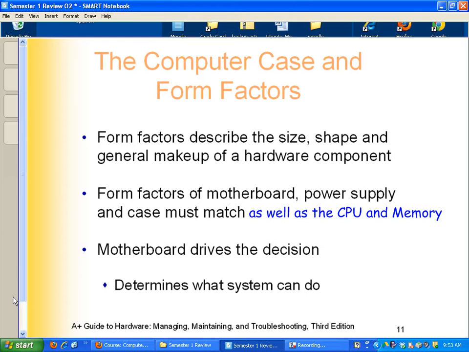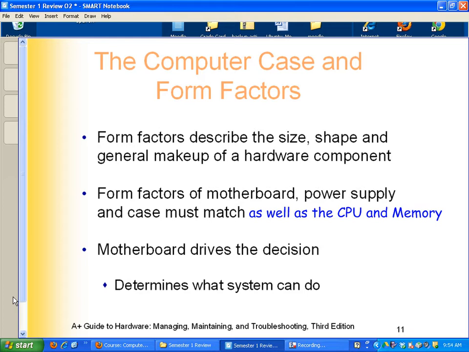However, if I was determined that I am going to use this CPU, I bought this CPU, my Uncle Jack gave it to me, it was free, it's brand new in the box, I love this CPU. It's not like I can't go, okay, I need a PGA 479 slot. I think that's what this was. Okay, and then I pick a motherboard, and now the motherboard drives everything else. But in general, the motherboard drives all of our decisions when we make it, and the motherboard really determines what kind of system we have, okay?